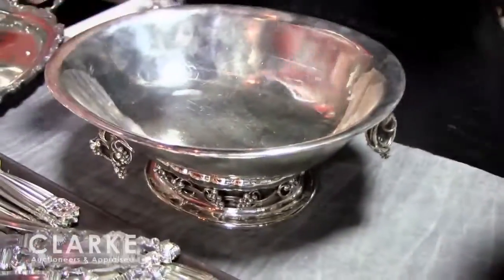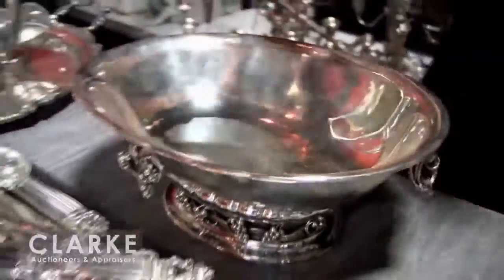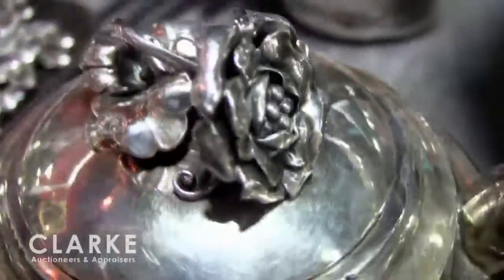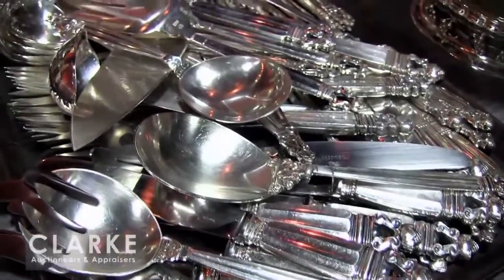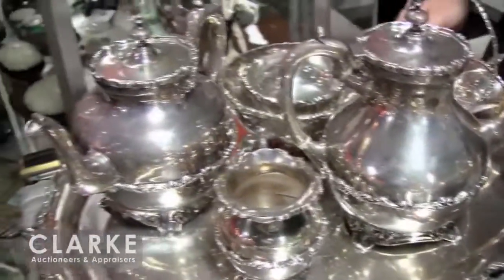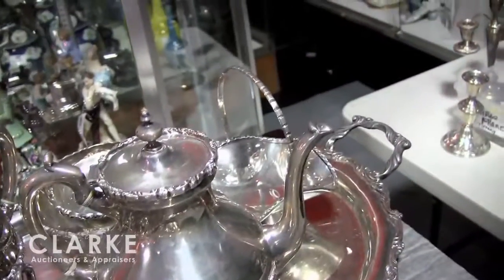We do have a few pieces of Jensen in this sale, starting with this grape motif centerpiece bowl. Moving on to this teapot with a nice floral and foliate finial. And this large acorn pattern flatware Jensen set — it has many serving pieces and weighs approximately 101 troy ounces, not including pieces with stainless blades. Last but not least for our sterling is this Mexican tea set out of a local Harrison estate — a nice Mexican tea set with seven pieces. That wraps it up for our October 27th preview and we hope to see you at our sale. Thank you.